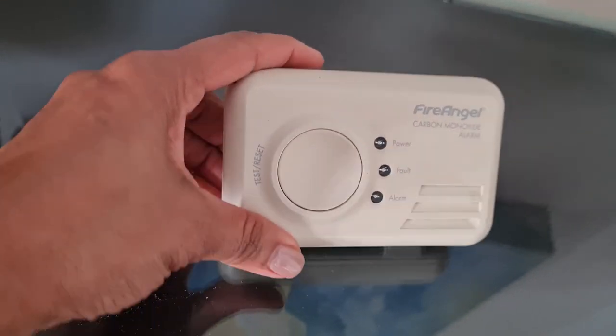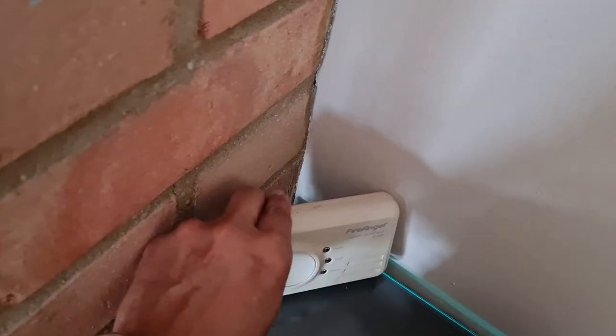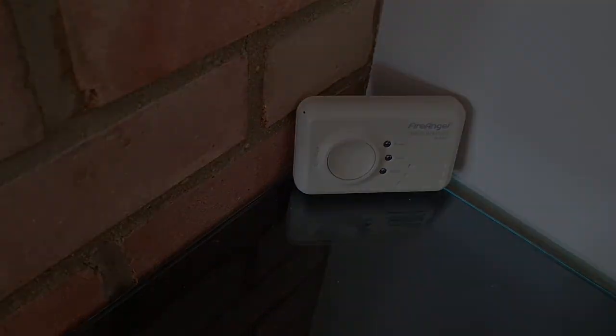This is the carbon monoxide alarm which sits right next to the fireplace — that's an essential part of having a wood burner. One thing to be mindful of is that this particular one doesn't have a fire guard, so if you have young children or pets in the home you do need to put a guard up. We don't have young children or pets, so we don't need the guard, but if we have guests round with young children we'll use our other source of heating.